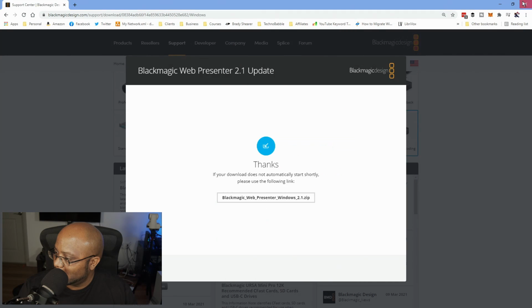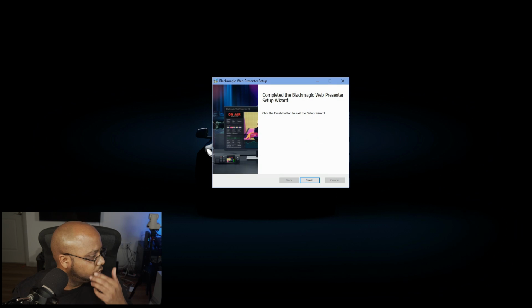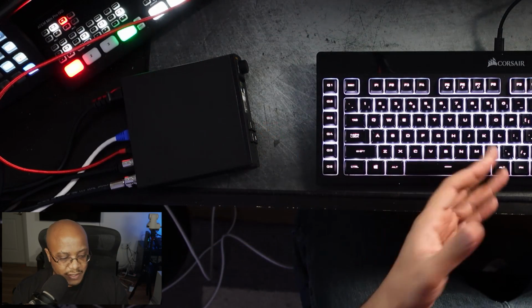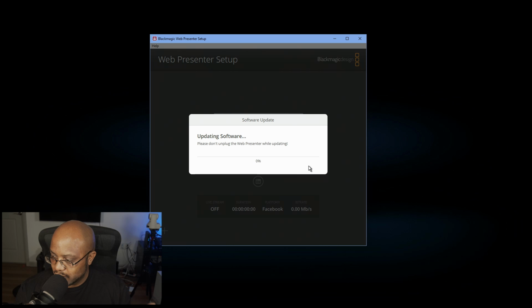Let's go ahead and close all of this since we don't need it now. Run through this install real quick. All right, that was very quick. And here is the app that came with it. Let's see what's inside of here. It says right now I am connected over USB and the network. I have both plugged in. Let's go to our settings, and it does need to do an update. So let me go ahead and push that update now.